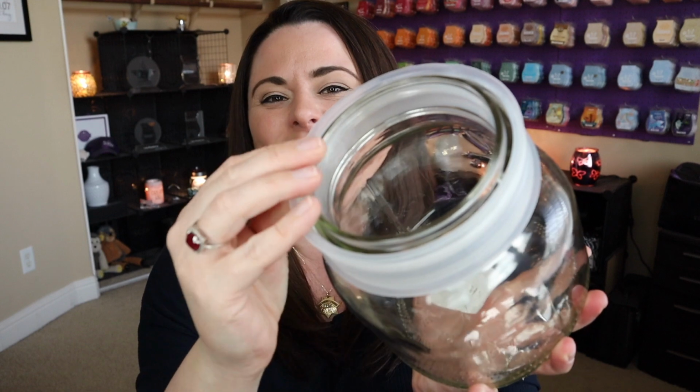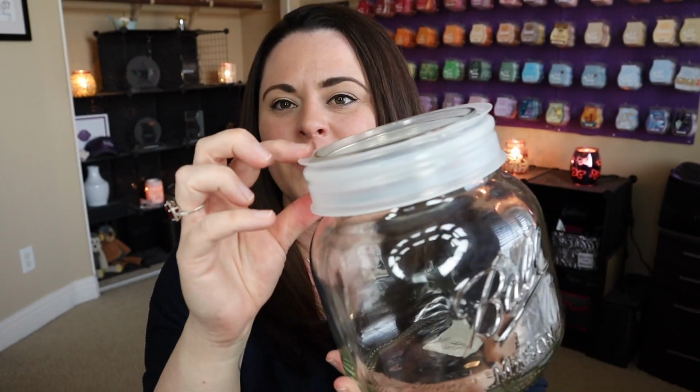I was turning, I'm like, something's wrong. The lid's not coming off. The lids don't actually, they're not threaded. So you just pop it off like this, because there's just this little, it's almost like a washer that's just sitting on top that secures the lid on just like that.